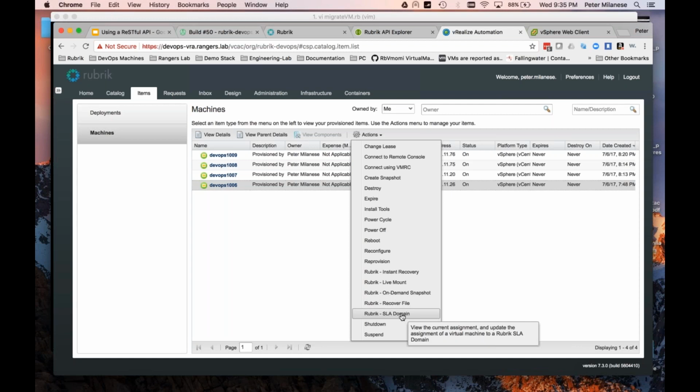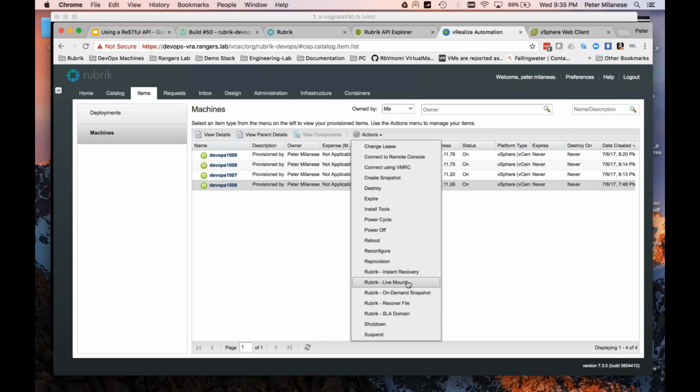Other functions that we offer are the ability for an end user to select their own SLA domain. So if you have specific levels of compliance for your backups, that onus or that risk, or however you want to title that, is kind of put on the users. It's their function. So they'll need to make sure that they're compliant with their own policies, instead of you managing a bunch of jobs.